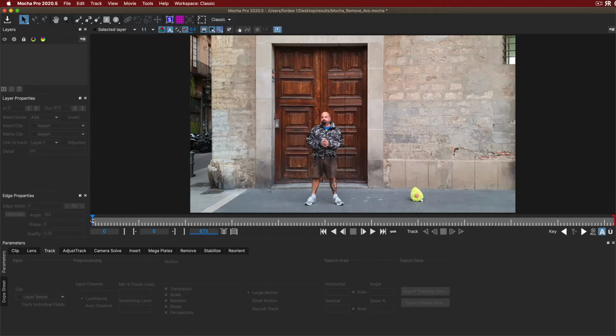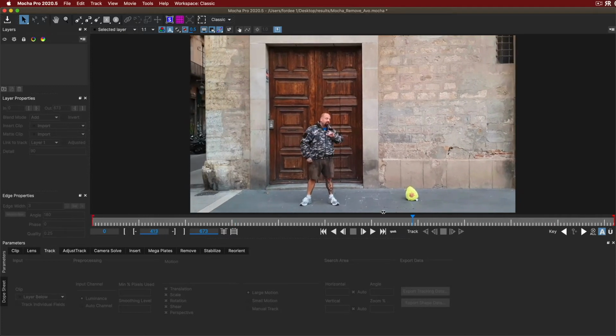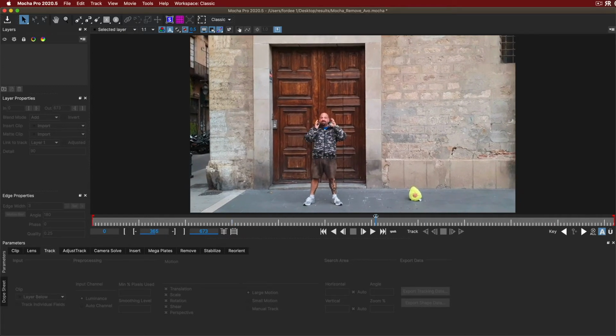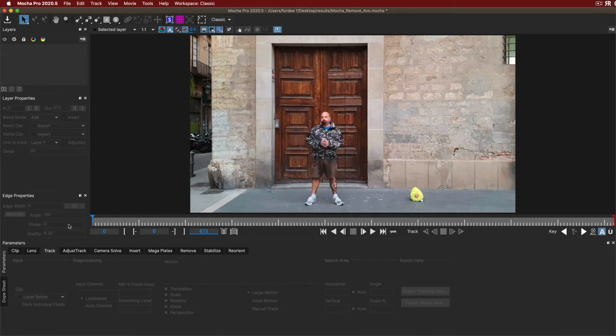I'm going to scroll through the timeline right now. And you're going to see that good-looking gentleman right there. That's me. And that avocado is not supposed to be in the shot. Baby Javi, you gots to go. And by the way, it's an inside joke between a couple friends.